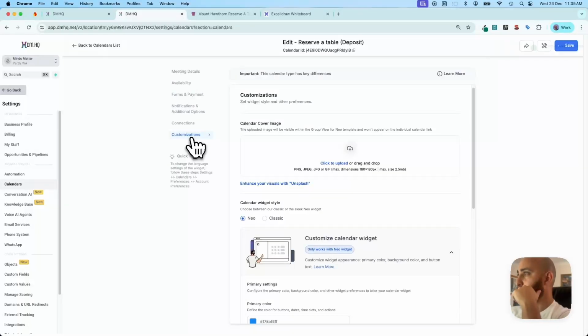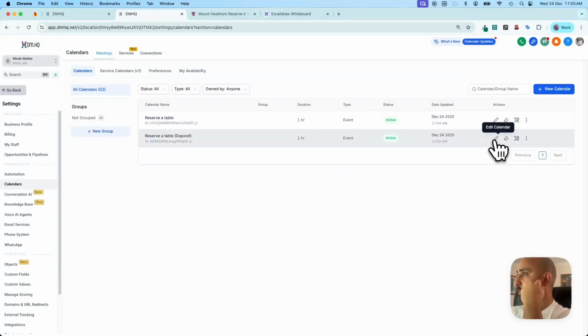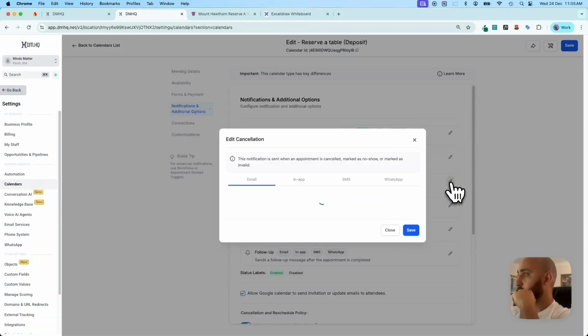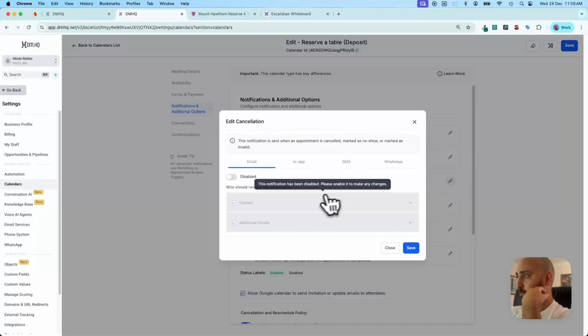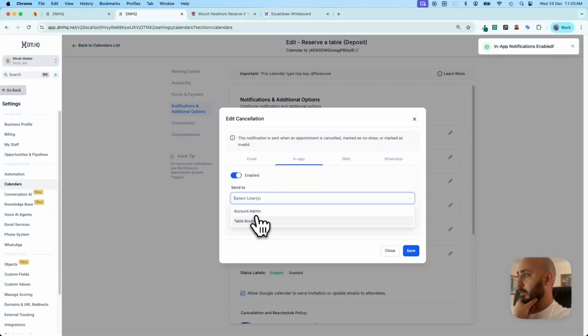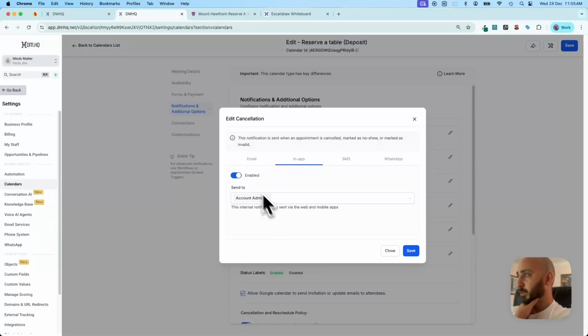and while we are here, I might go back into that, and what I'll do is do cancellation, and we'll go in app and enable it to account admin, and we'll just save that, because if any notification, I'll probably do this within the automation tab, but for now, to keep this video a little bit more streamlined, I'll just do it here.